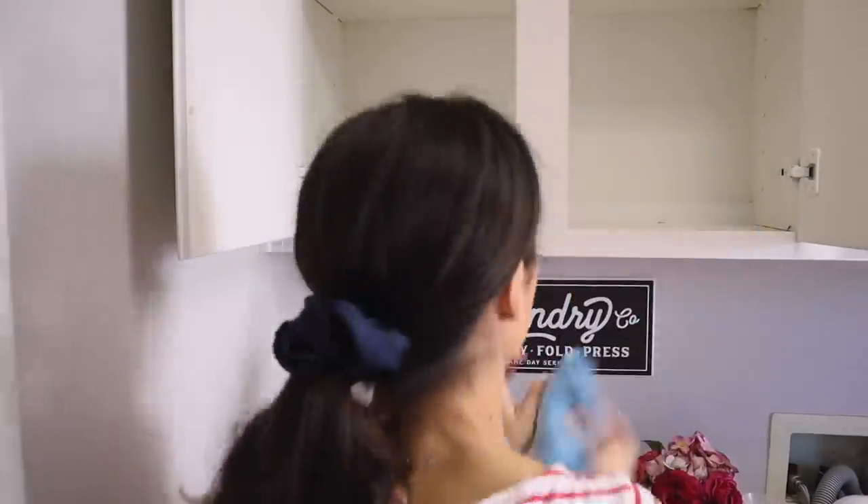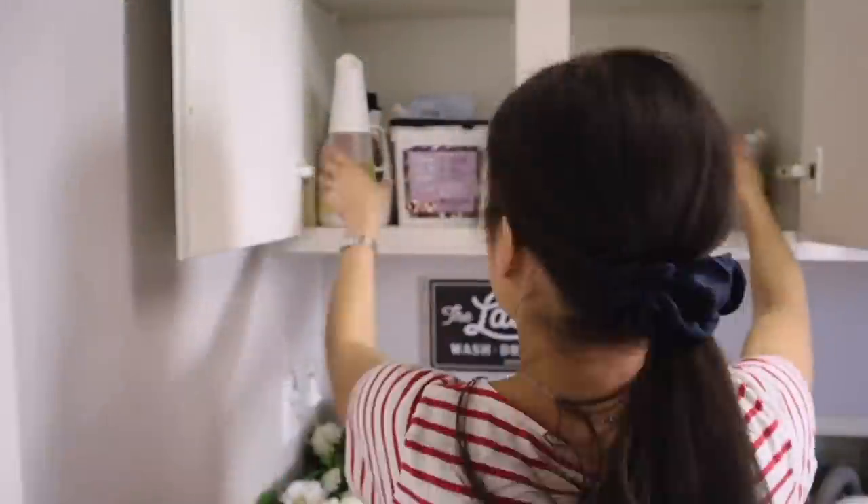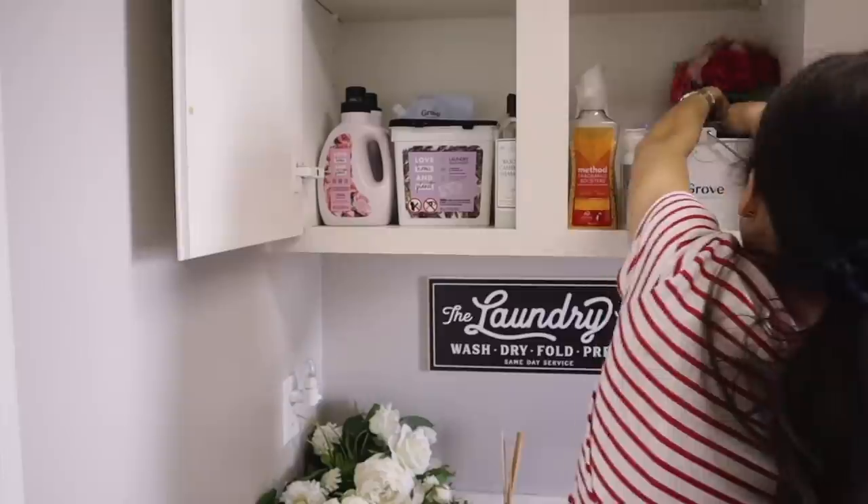A great way to handle stagnant spaces is to work on them for 15 minutes a day — schedule it in your planner or set a timer. Another tip is to listen to a great audiobook while you work through it; sometimes you just want to listen and you don't care what you're doing. Make the space functional again — restore it to its former glory. Clutter is an ebb and flow, so your awareness and dedication to frequently going through both hot spots and stagnant spaces will make for a clutter-free home.